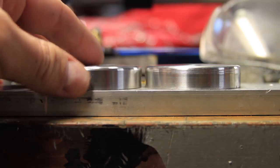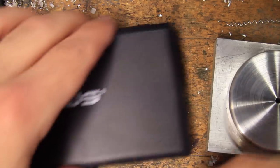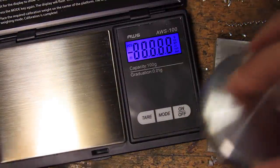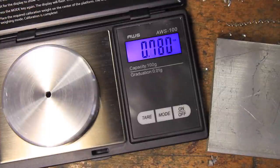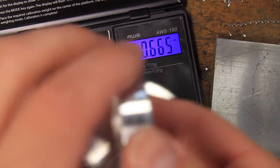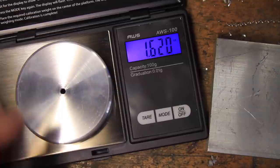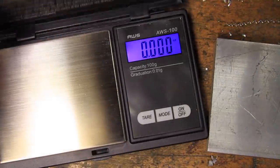The sizes and shapes of the two sides turned out to be pretty much indistinguishable from each other. And while I can't guarantee the distribution of the weight is the exact same on each side, I wanted to at least make sure that the two sides were relatively close to each other to prevent the yo-yo from leaning to one side or the other when using it. Turns out I did pretty well, and the two sides are within 3/1000ths of an ounce of each other. All in all, these are nearly identical and a great start to this project.